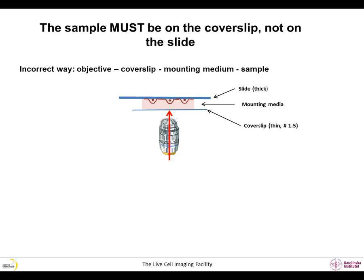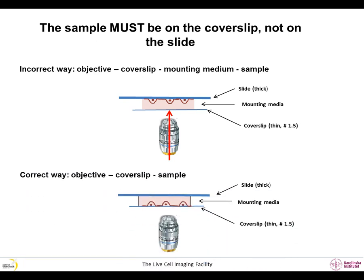Instead, you should place your sample on the cover slip as shown here, so that when you image, the mounting medium is not between the objective and the sample, and you will have the best imaging conditions.